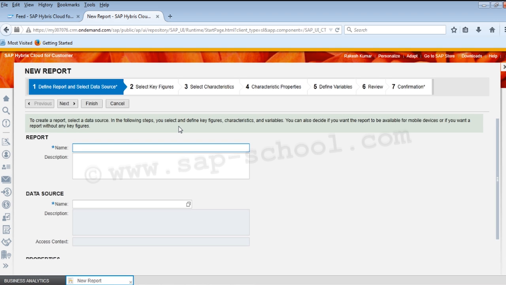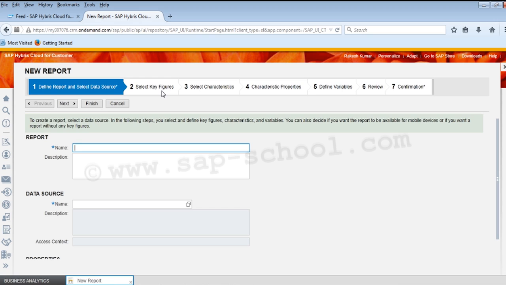When we have to create the new report, we have 7 steps. The first one is to define the report and select the data source. First of all, we have to choose the data source from where my report will be getting the data. The second step is to select the key figures.